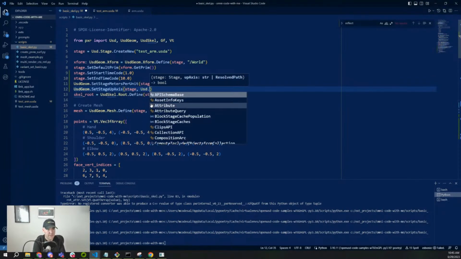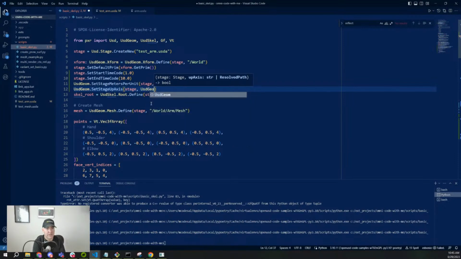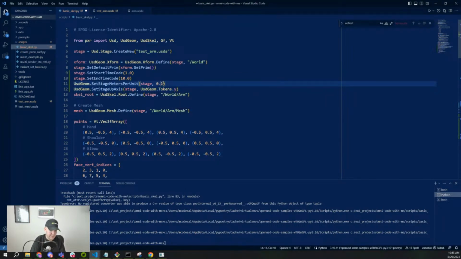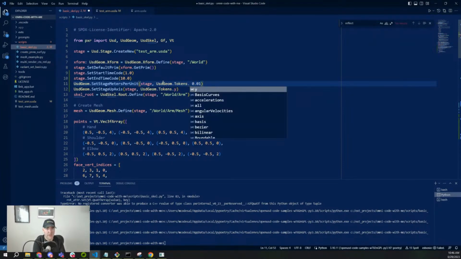And there's a token for this. USD tokens Y. Is there a token for this? Is supposed to be 0.1, but is there a token for this? No, probably not. Okay.